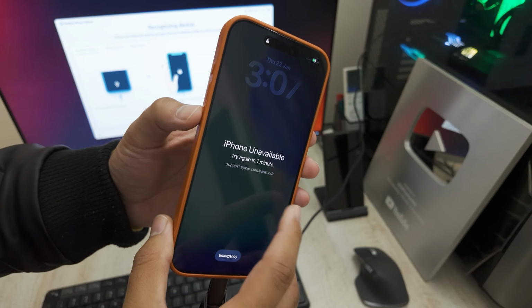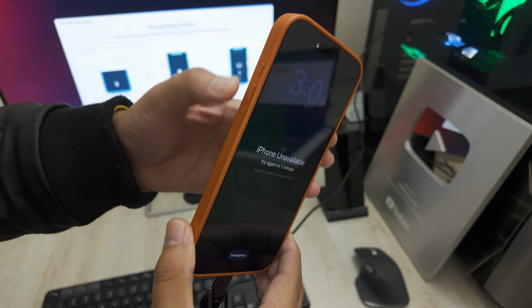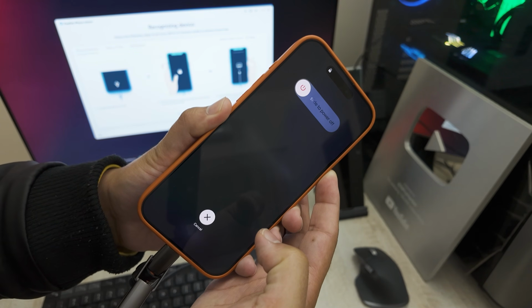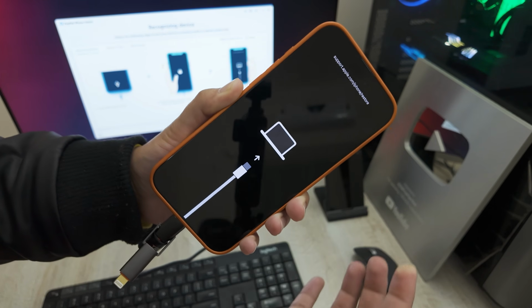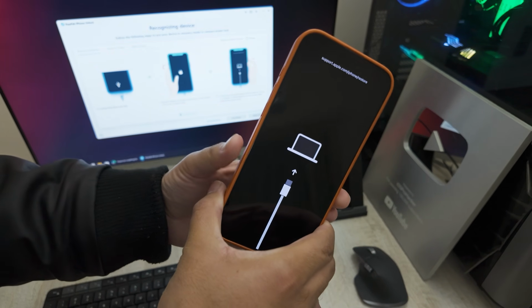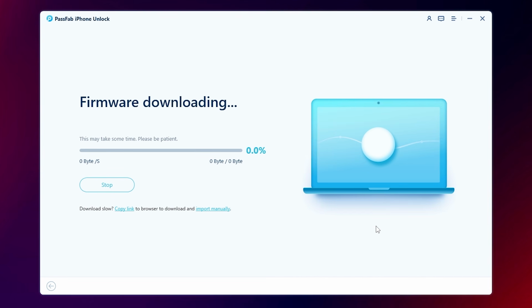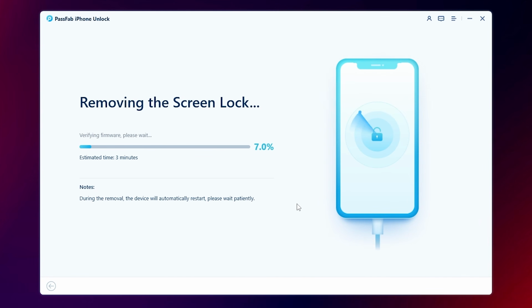I am going to press and hold the volume up button, volume down button, and the side button to put the iPhone into the recovery mode. So this method is also working on the latest iPhone 17 models. Now simply, it is very easy. Click start, then download firmware when asked. Now you have to wait a few minutes. Do not disconnect the cable because it is going to download the firmware file. It is much faster than iTunes.